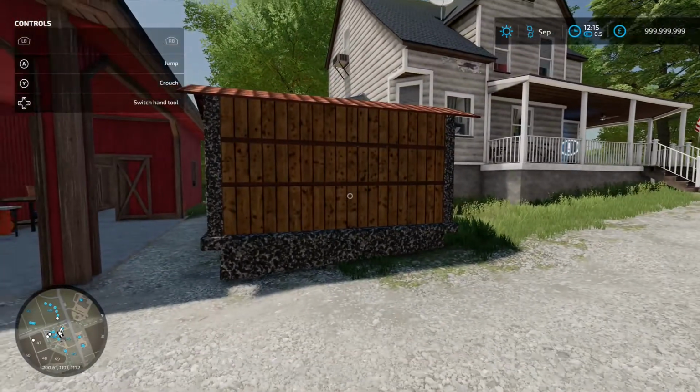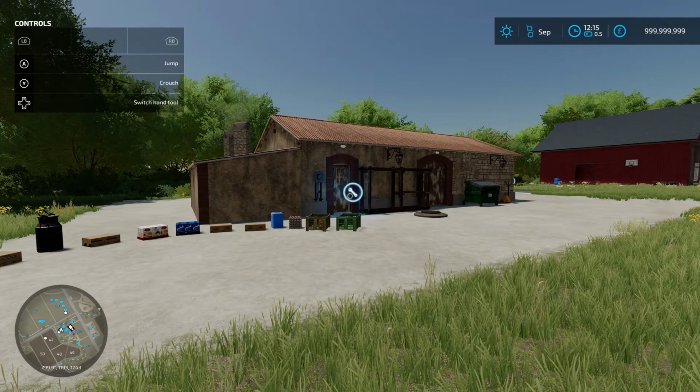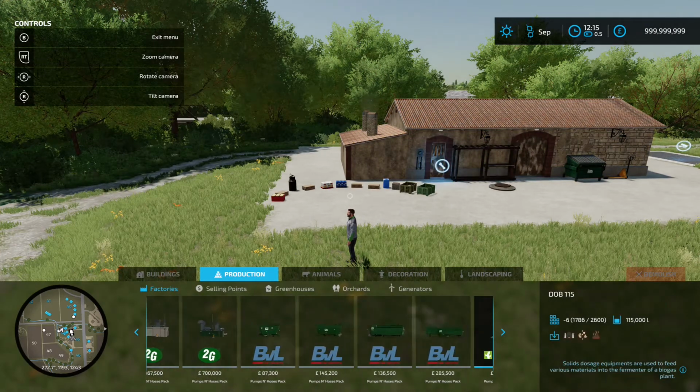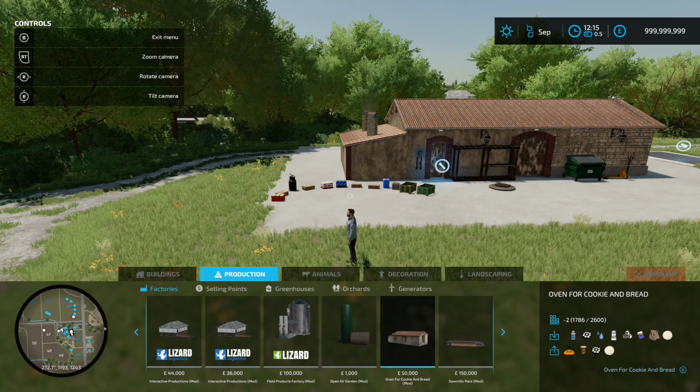Alright, we'll carry on. Next up is Oven for Cookie and Bread. This is by Nikki, 24.96 megabytes on the download. You're going to find this in the construction menu under productions and factories. So we'll scroll along to find it. There you are, 50 grand to place down, and obviously this is going to be your main building. Now there is loads to this.